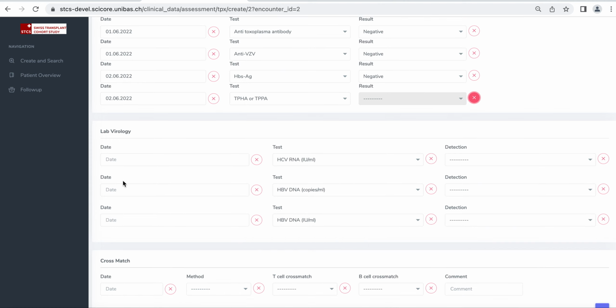Then we enter the virology. You see that the structure for this lab is also the same as for the serology lab. The only difference is that here we are requested to enter the detection.